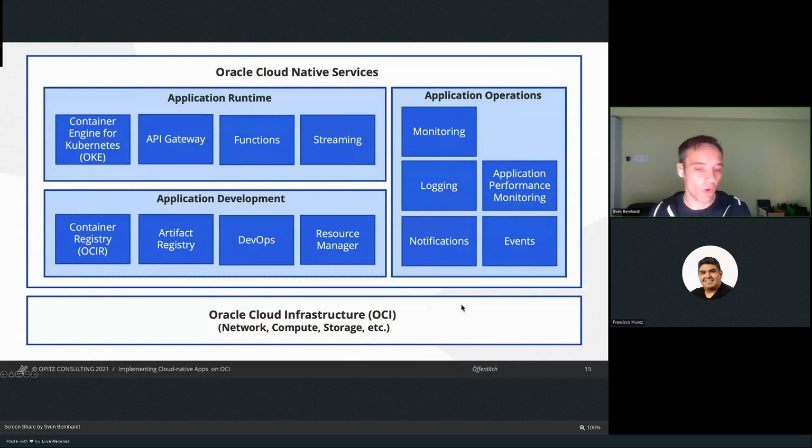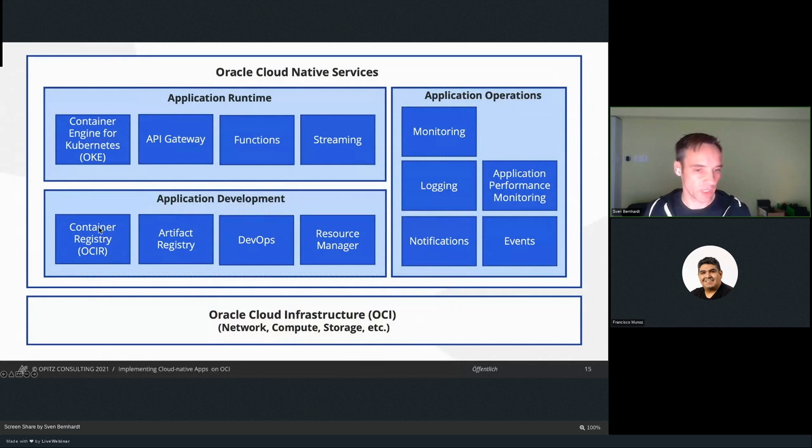So the basics for all is OCI, the cloud native infrastructure, all the network, compute, storage, and load balancer stuff. On top of this, we have cloud native services in the area of application development, providing the development platform for my cloud native application development.